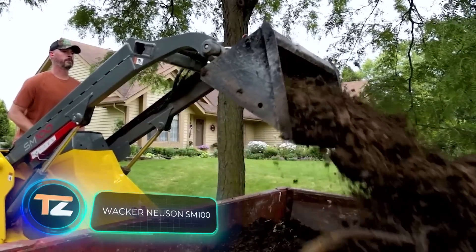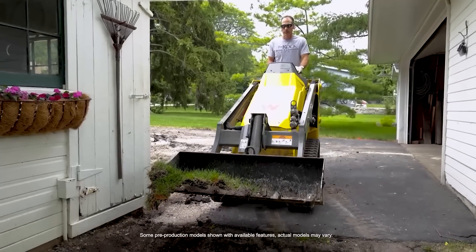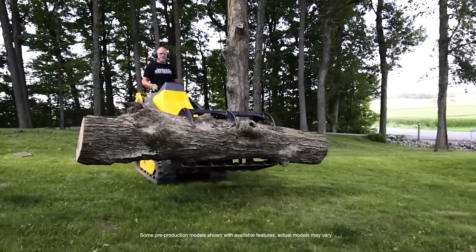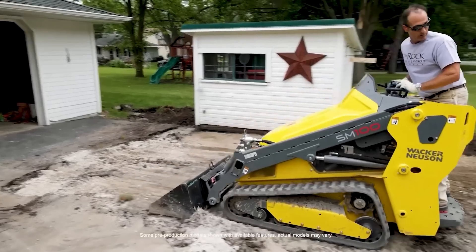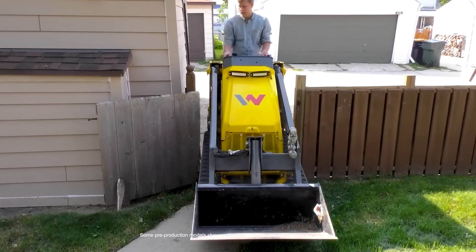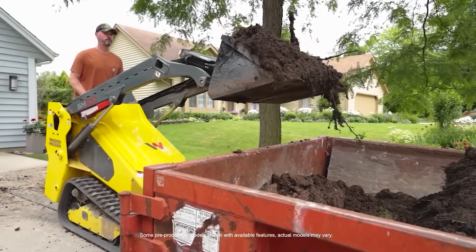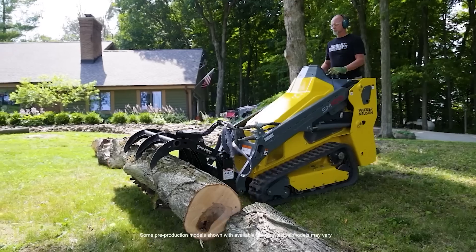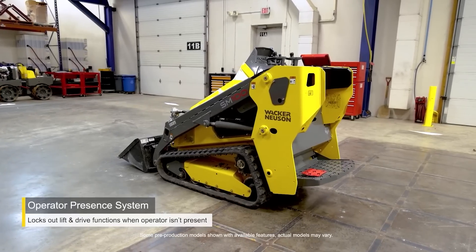Wacker Neusen SM-100. Transporting loads around a construction or job site doesn't necessarily have to be done with large, expensive machines. The SM-100 is a versatile tracked mini-loader capable of working with a wide range of attachments. It efficiently transports loose materials as well as solid materials of any shape with its bucket. By replacing the bucket, the SM-100 becomes a trencher. The tracks provide excellent cross-country mobility. The loader is only 35 inches wide, allowing work in cramped and inaccessible areas. The model has a load capacity of up to 1,000 pounds.